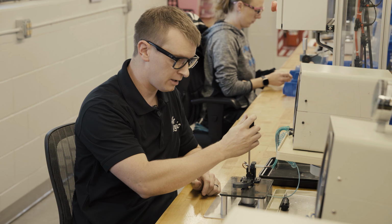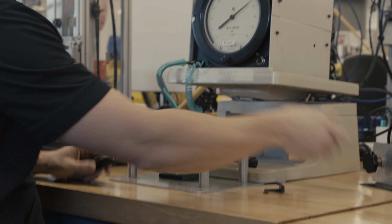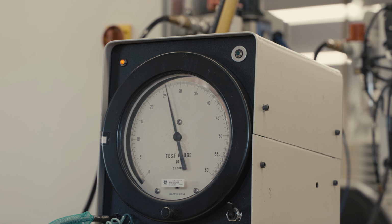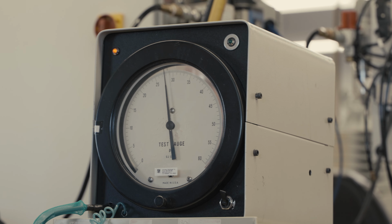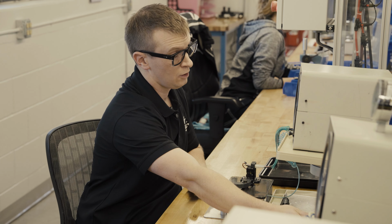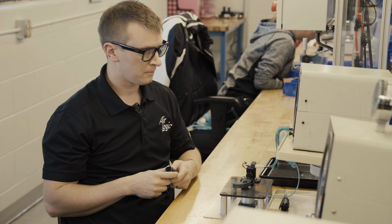Now let's go the opposite way. We'll turn it counterclockwise. Drop that pressure back down. See, now we're back down here at 32 psi. So that's the basics of just how to adjust the pressure switch set point.